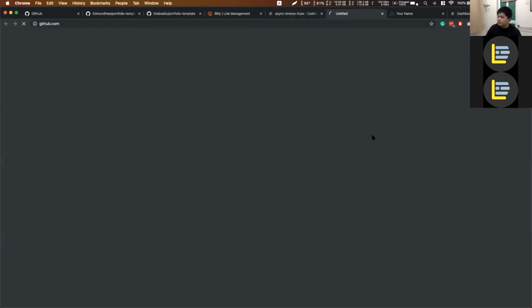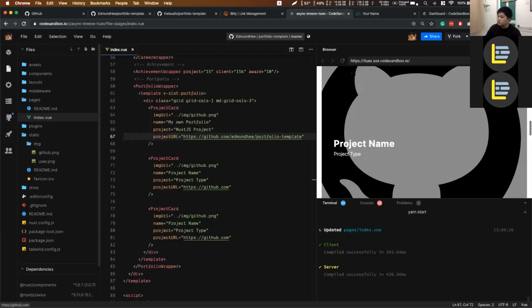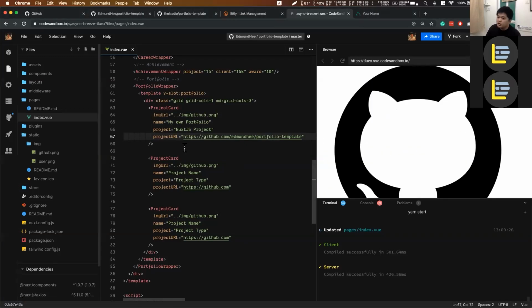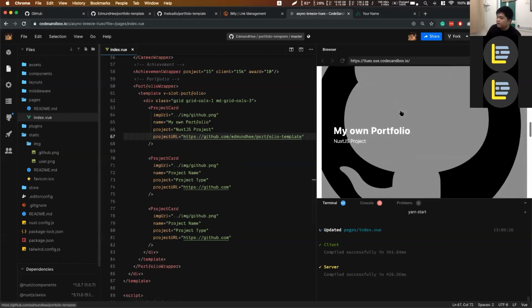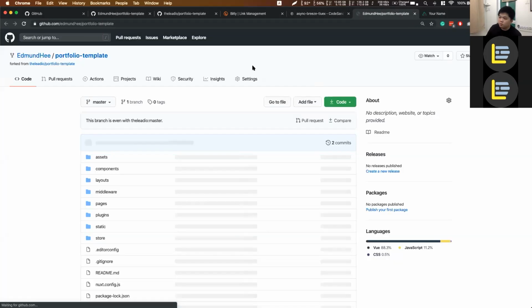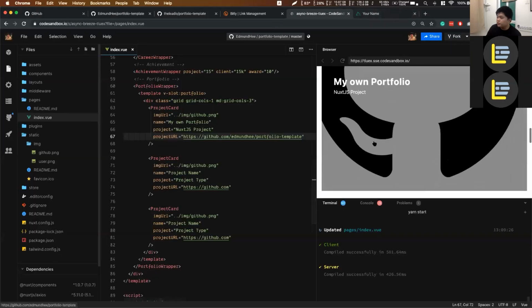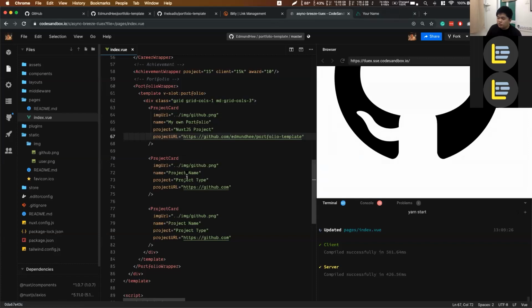and then if I click on this project, let me refresh first. So after you created the project already, you can see my own project, Nuxt.js project, and then the GitHub link. If I click on this one, it will automatically open up the project that I did, or you created, or your fork, or from the template that I created for you. So you can add more projects inside here, and of course you can add different links to your portfolio, and also you can change the images inside here.